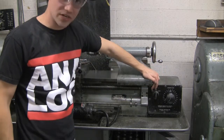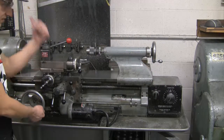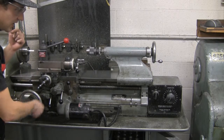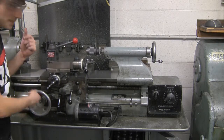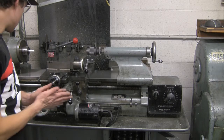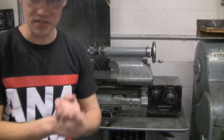And then here is your direction, left and right. Left should move you left in this direction, and right move you in this direction. And that's about it for the basics of this machine. So we'll go ahead and show you how to do some of this stuff by machining something.